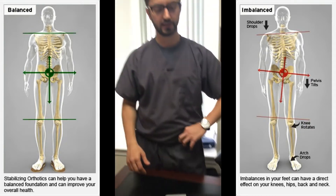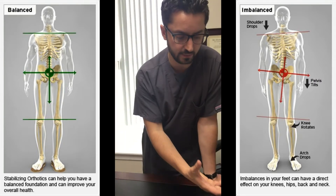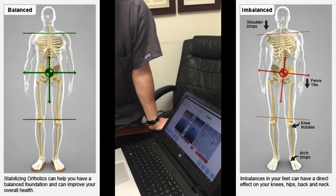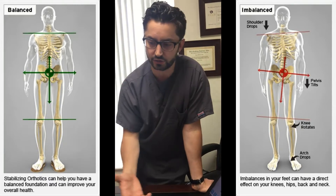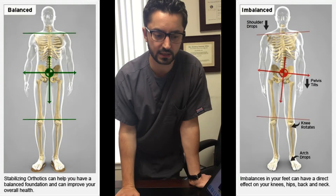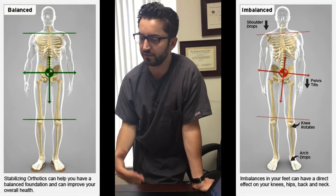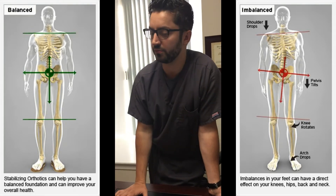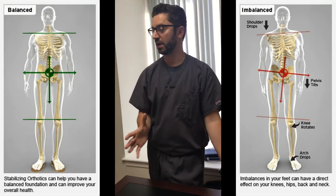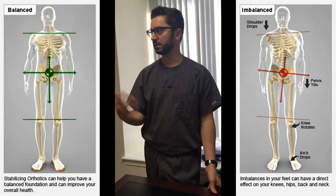These are things that I can help with. I'm like a mechanical doctor — now that I know you're putting more pressure on the right, I try to equalize that up with manipulation, traction, and adjustments. It could be laser treatment for arthritis and stenosis, dry needling to help with tension in the muscles, or any sort of physical therapy activities that could be beneficial. And last but not least, ergonomics — the way you sit, the way you're driving, the way you do your work, whether it's a desk job or picking up boxes.